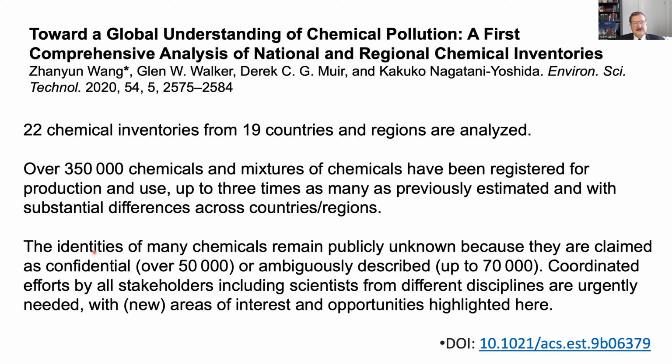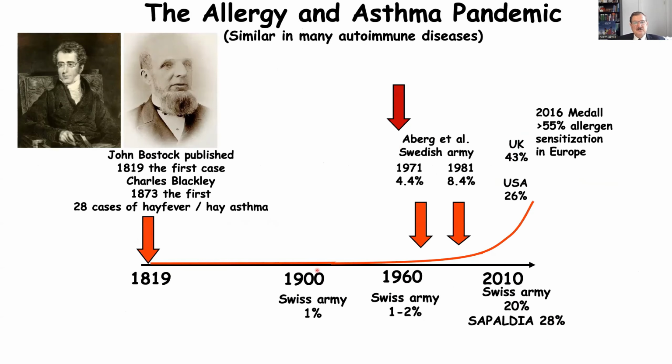And what happened is that about 70,000 of these compounds are not well described, and 50,000 are not even named. We don't know the chemical structure of these compounds. They were reported as confidential compounds, that a patent is ongoing, or the companies did not want to give information, but they entered our lives and they ended up as pollution. That's a very important thing.